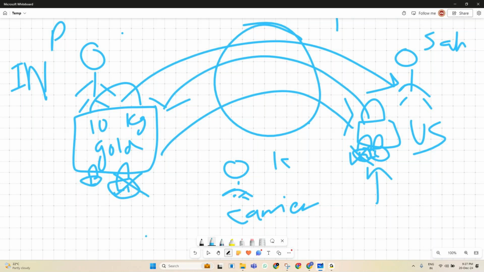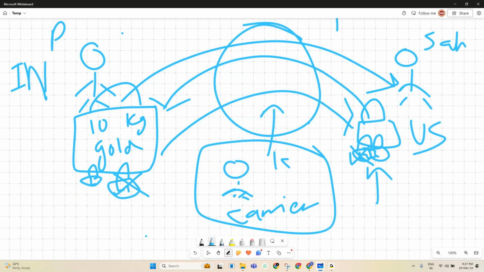Now, is it clear to all that the lock issue is solved and Krishna can never take that gold because the briefcase is locked in the whole journey? There is nowhere where the briefcase is left open. So Krishna can never take the gold in between. Now, obviously, if Krishna is a good lock breaker, or if he can break the briefcase, yes, he can. And that is the work of a hacker in our real world. But generally, a normal guy cannot, right?